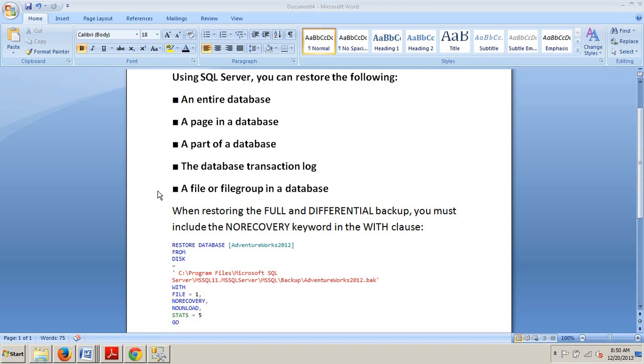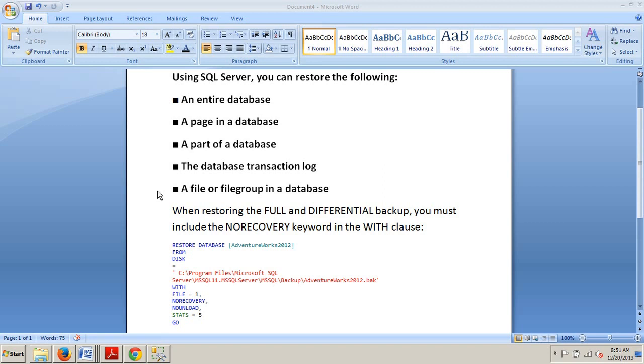And for this reason, most DBAs prefer to use SQL Server Management Studio for restoring databases. Management Studio recognizes the complete backup chain and will restore all backups that you specify, and it will also place the database in a usable state when complete.